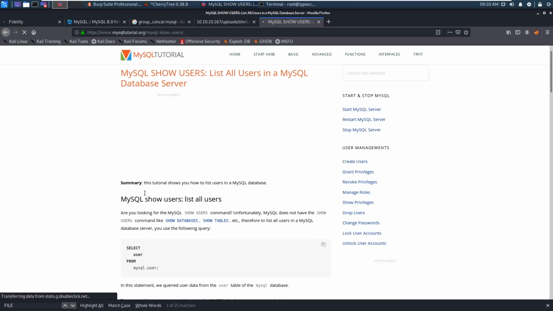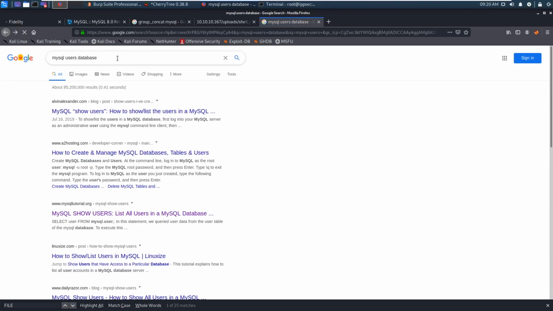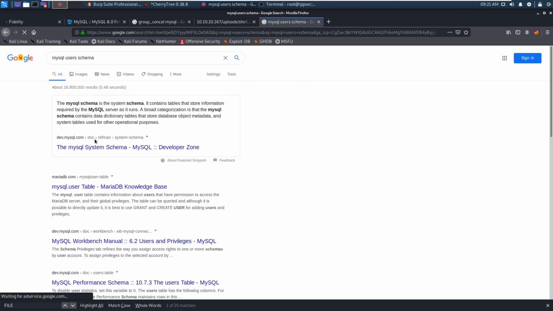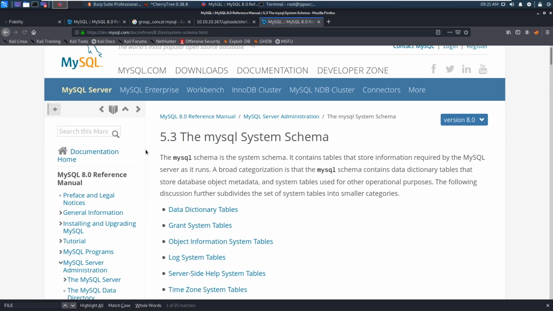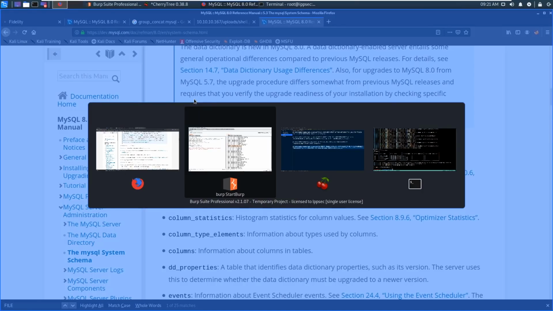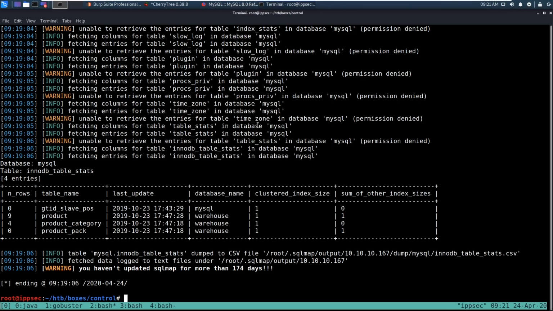Install users. Come on. Users schema. Data, grant. We'll let SQLMap just go through the output to get the schema we're looking for.